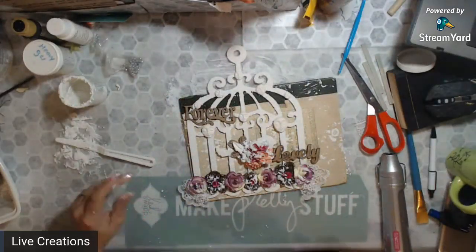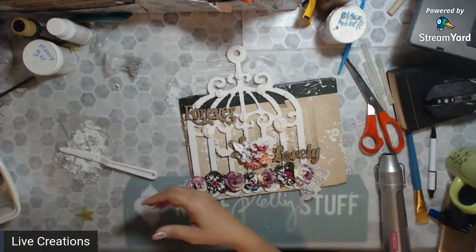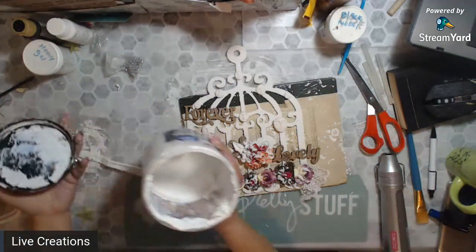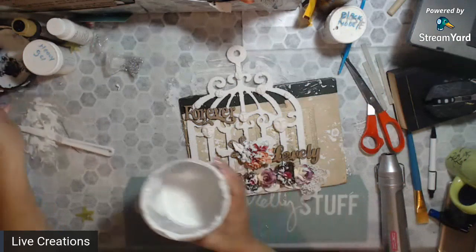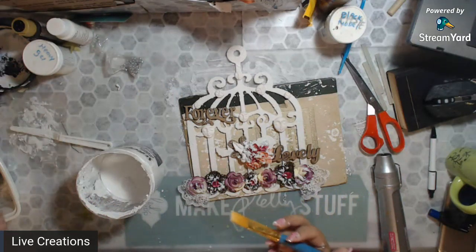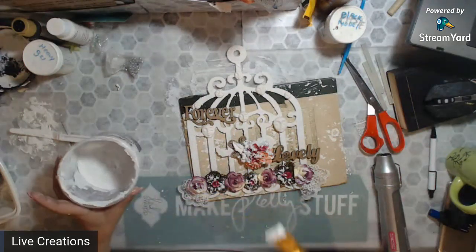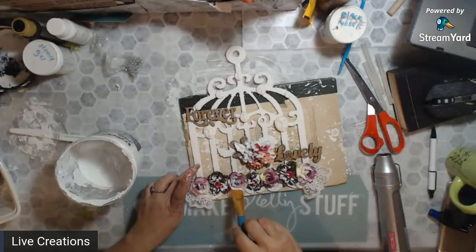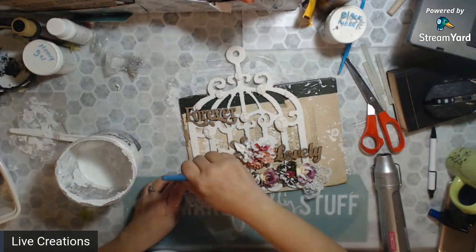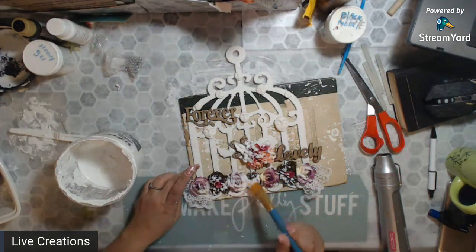And now we're gonna apply some gesso, you guys. Yes, we shall apply the gesso. Again, another DIY that I do because it's cost effective. I make my own paste, and all you have to do is add water. This has a little bit of white paint, baby powder, glue, and then a little bit of water depending on how thick or loose you like it. You work with it until you get the right consistency. I like mine medium thick. I like to know that it's there. And if possible, I'd like to minimize having to apply multiple coats, so I go for a thicker one, almost like a paste consistency, but not quite.